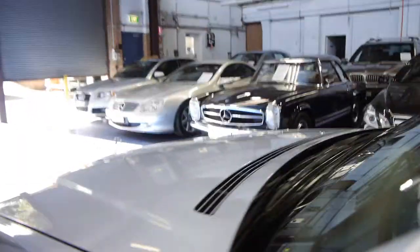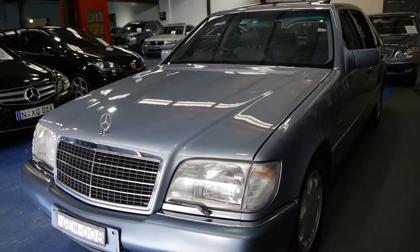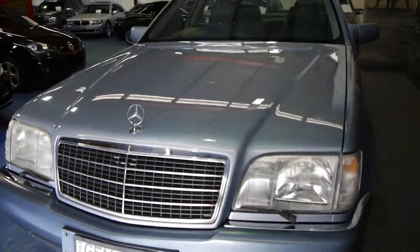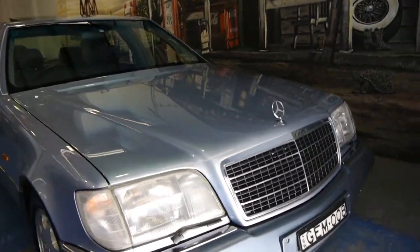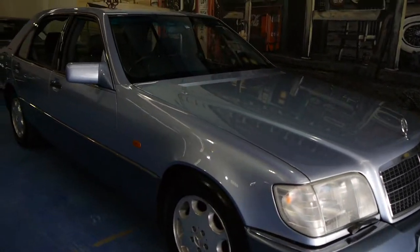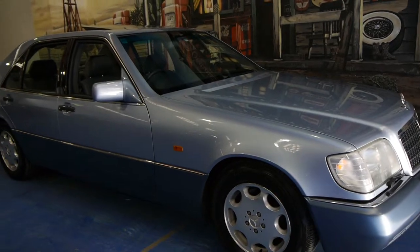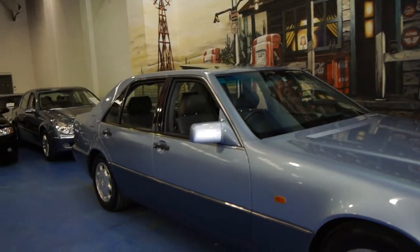If you've been looking for a W140 or a Mercedes like this, you should definitely come and look at this one and take it for a drive — you're not going to be disappointed. These are very, very rare cars; very few people had more than $300,000 in the early 90s to buy a motor vehicle. Another way you can tell a genuine S600 from a 500 with a 600 badge is that the S600 came with windscreen wipers on the headlights. Today we believe we have quite possibly the best V12 W140 Mercedes-Benz currently in the country.